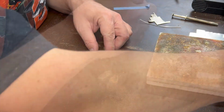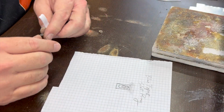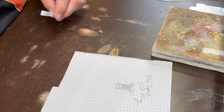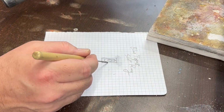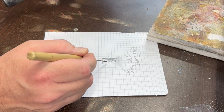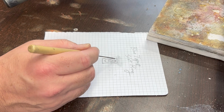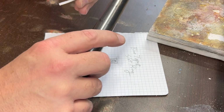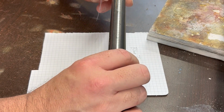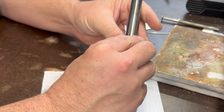Now we have to figure out the size of this thing. I was thinking I was going to make about a 9. This is what I think I measured. I cut a strip about as wide as it needs to be. I don't want this to get too narrow on either side of it, so I want to make sure it's wide enough. And with wide band rings, you need a little bit more on the size. So if I make a 9, it's going to end up being a smaller ring.